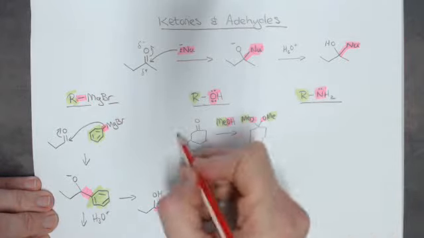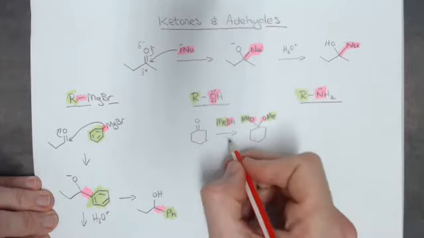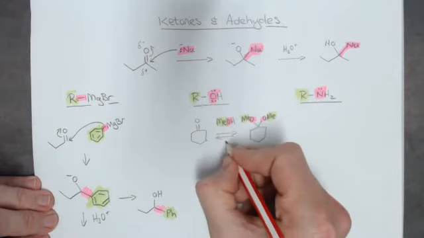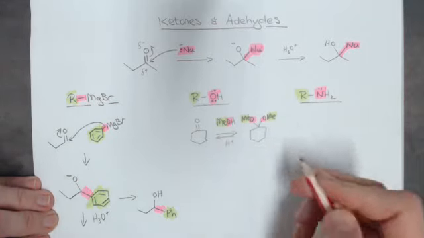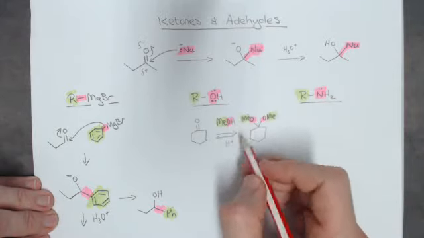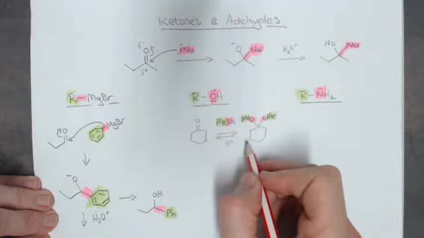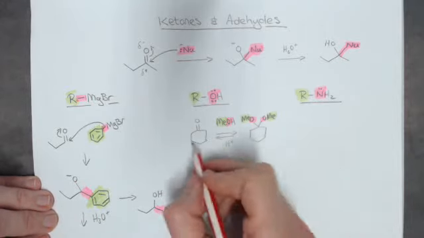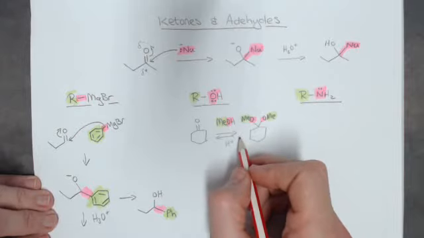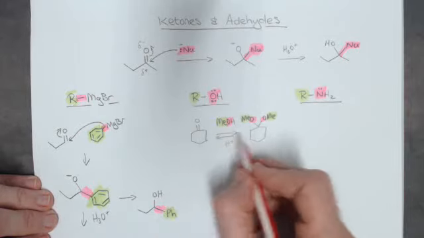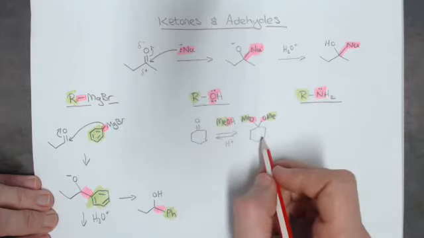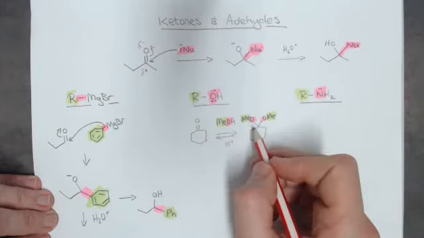Now, another secret with this one over here is that this reaction is an equilibrium. Also, we have to have an acid catalyst. Now we're not doing this in 2 steps. It needs to be in 1 step together. Because it's an equilibrium, we can use Le Chatelier's principle to control these types of reactions, and they're very, very useful in organic chemistry. So please don't think that this is useless because it's an equilibrium. This is a very important reaction in organic chemistry to make an acetal.